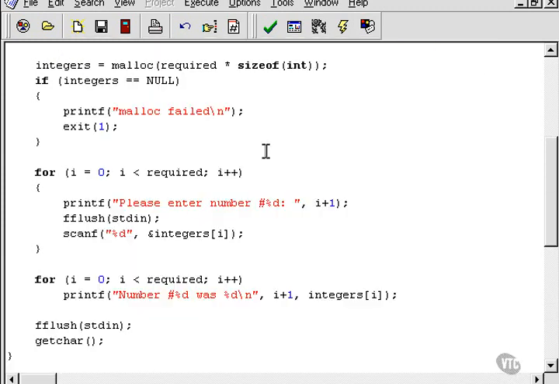I know that's quite a complex bit of code. In other words, you won't have seen pointers being used as arrays before. So I encourage you to actually pull up this file, malloc.c, out of the chapter 15 folder, and really have a bit of a play with it. See if you can compile it yourself, test it, make sure it works, and then make sure that you understand it in your head. And I will, I promise, go into that in a later chapter, the similarity between pointers and arrays. Anyway, let's move on now and look at the flip side of malloc, and that is free.